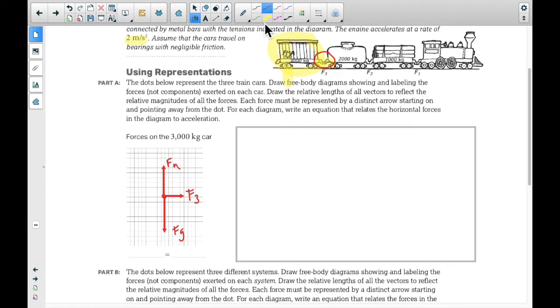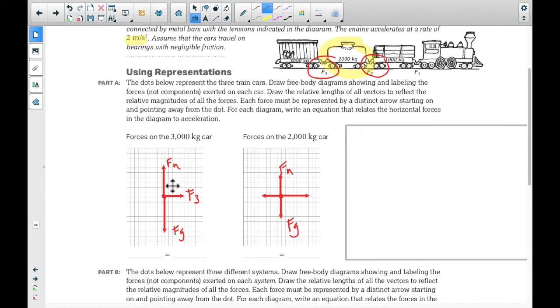The next one is going to ask us about the next car, which is the 2,000 kilogram car. So now we're putting our attention here. Once again, it should have gravity because the wheels are touching, and if it's touching there, then it has a force acting upwards. Then it has a force here and a force on the right. One thing we need to think about is which of those forces is greater. Would F sub 3 be greater, or would F sub 2 be greater? Because when we put that into our free body diagram, we want to indicate which one's greater by the length of the arrows.